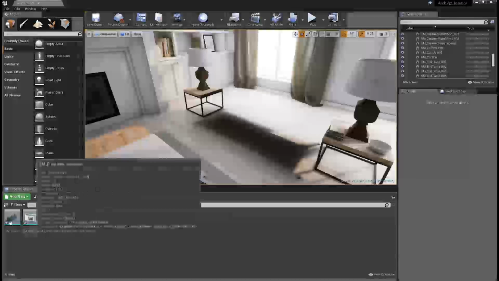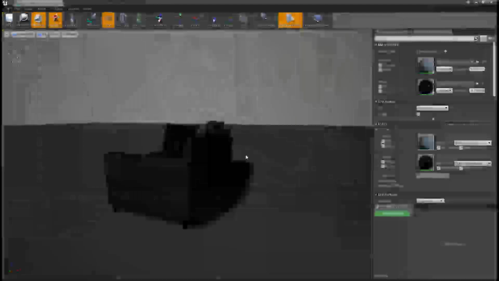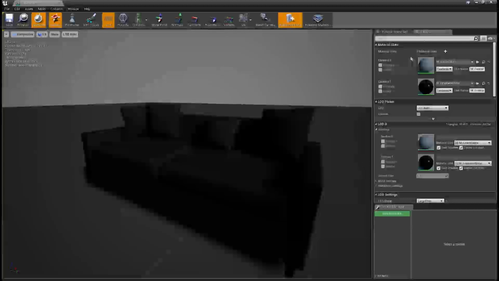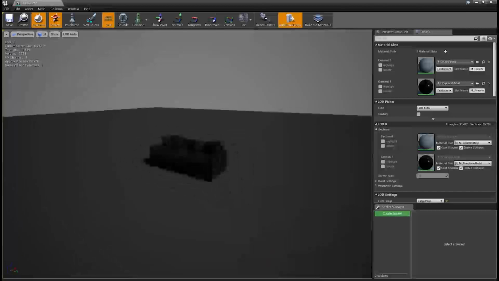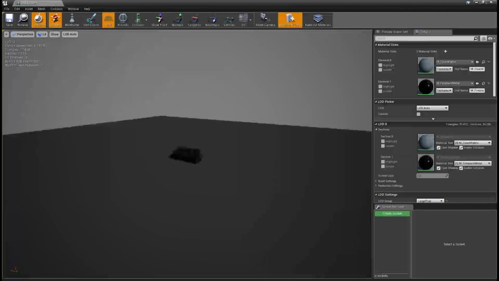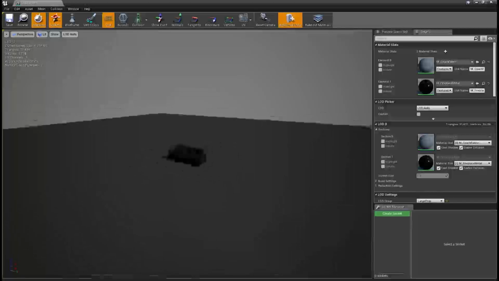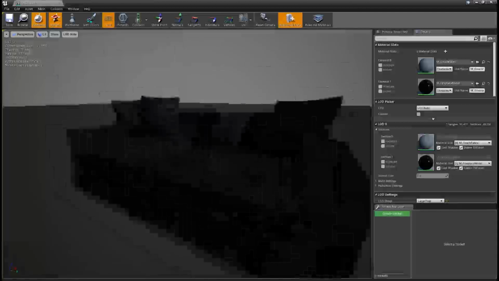All right, so our couch is finished importing. We've got it here. We'll go ahead and open it up in the mesh editor. If we look over to the right, there's a details panel, and in here we're going to find all of the LOD settings that we need to work with. First up, we have LOD Picker, and this is going to allow us to manually take a look at the LODs. Right now it's set to auto, which means that as I'm zooming out from the couch here, it's actually changing LODs, which you really can't tell because it did a great job of reducing it.